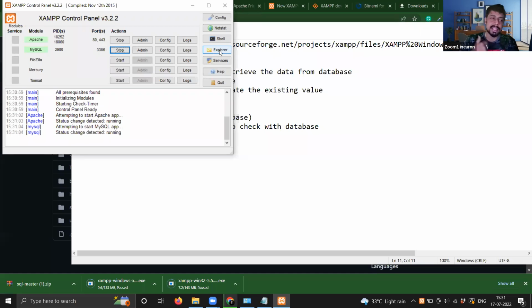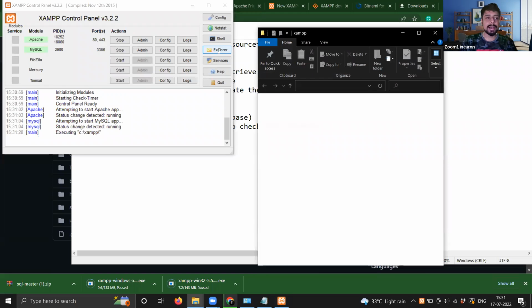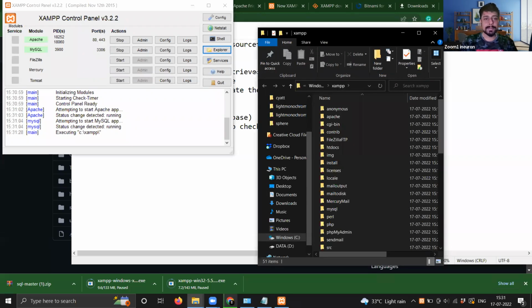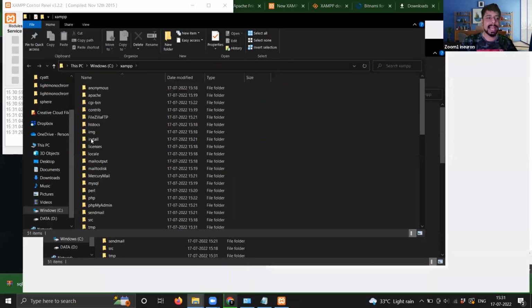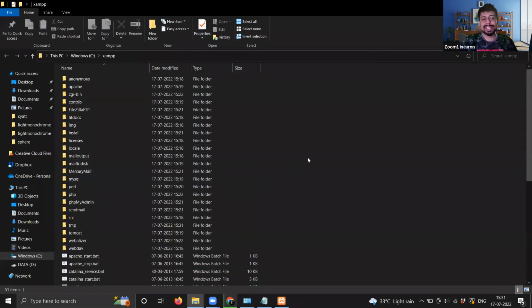So likewise, you had this www directory in your Linux. Exactly like that, you have these kinds of directories when you install these things on Linux operating systems as well. So for that, you have the dedicated folder, which you can find by clicking on Explorer in here. Right now you are in the folder where your XAMPP is practically installed. For example, this is installed in This PC, Windows, and then the C drive. You have this folder named XAMPP, right? Inside the XAMPP, you have this folder named htdocs. You need to find a folder here which says htdocs, right?